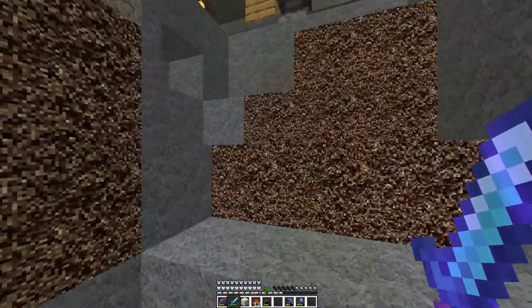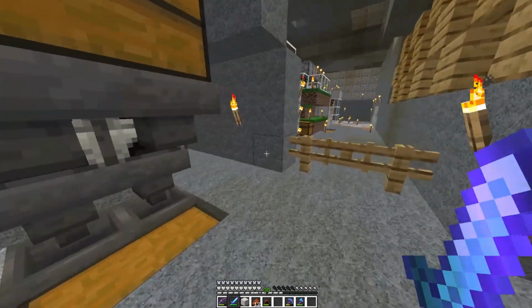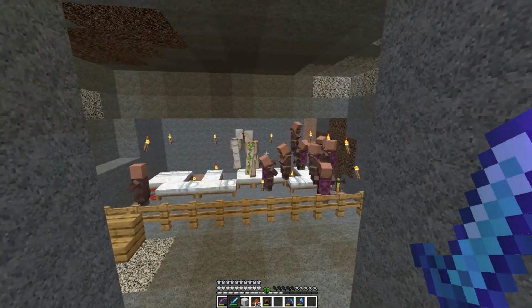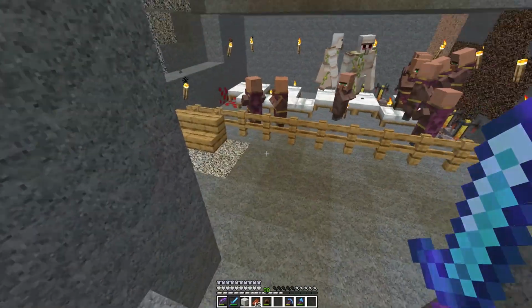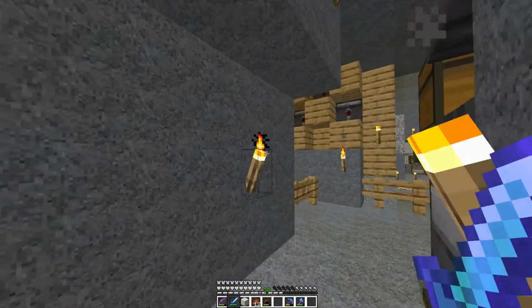But below this is where I keep all my clerics, which is one of the reasons why the next thing I'm building is a villager trader hall, because it gets a mess actually getting in there and trading with them and popping out. They don't like to come up to the front, which is a bit annoying, and so I need a new system.